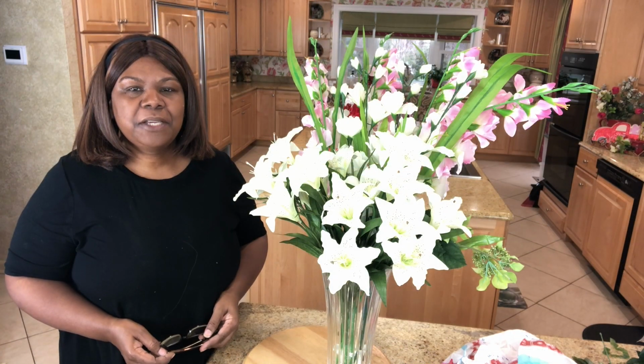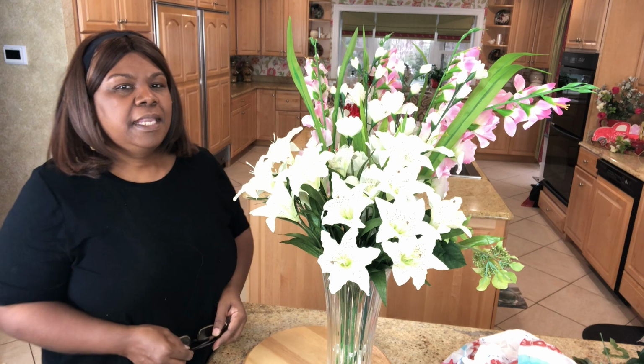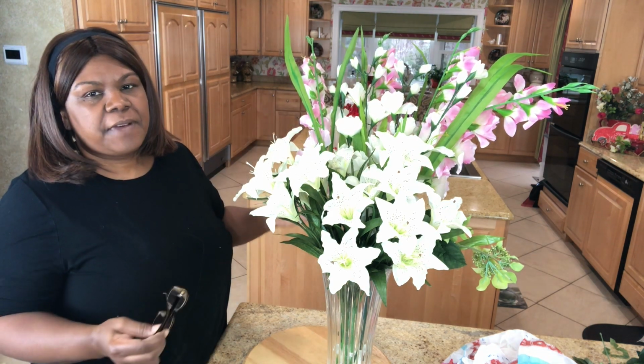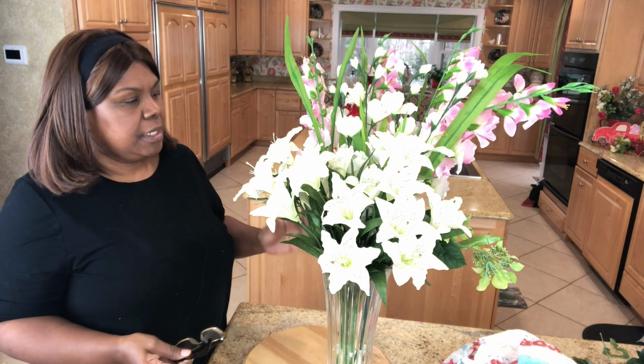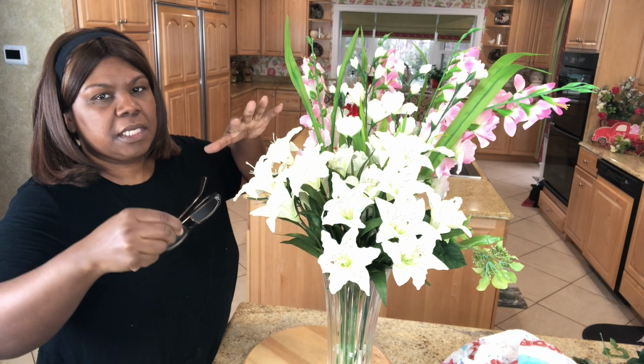Now when I decide to make a floral arrangement, I usually find one flower that I really like, and in this case I have these pink orchids. And what I do is find a vase that I think would be appropriate, and I just stick them in there. So this is what you see now. They're just stuck in there.